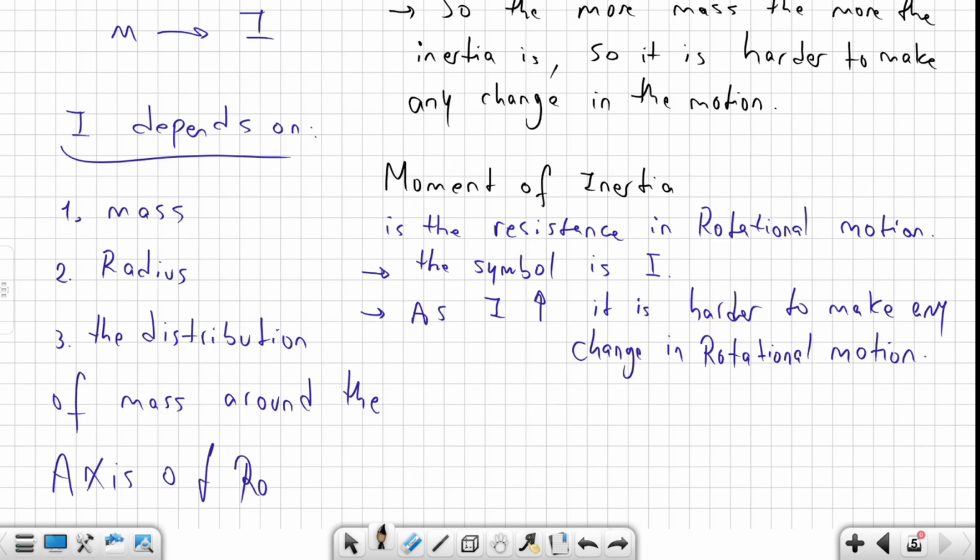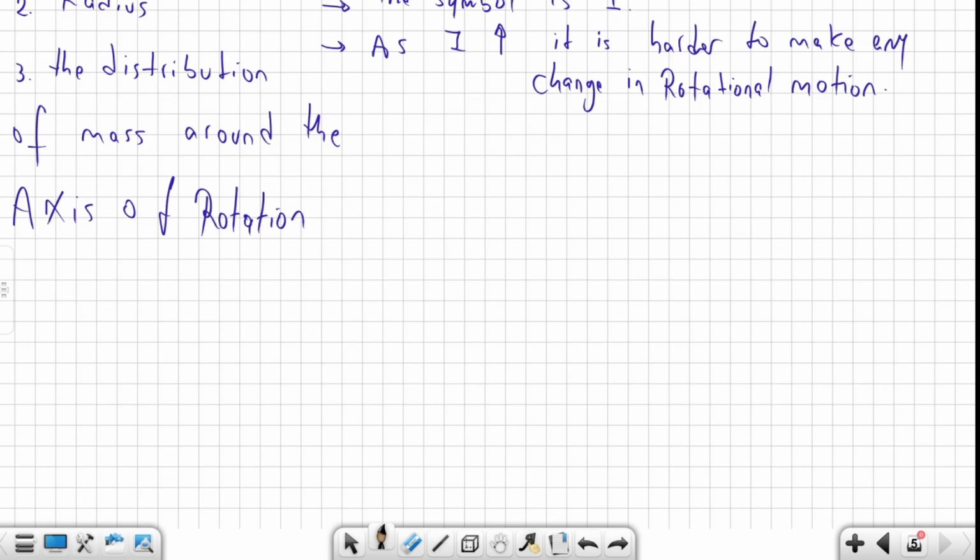So what do you mean by this? As the mass gets away from the axis of rotation, it will be much harder to rotate that object, so moment of inertia increases. And as the mass comes closer to the axis of rotation, it will be much easier to rotate that object. So the last point is talking about the shape of the object, like a hollow sphere or a ring, which we'll be talking about in a moment. If we convert this dependence into an equation, we will get mass times the square of the radius. So what about the last point? The last point will be C.